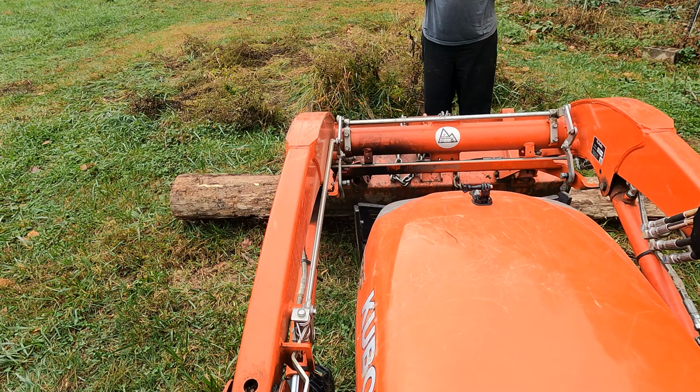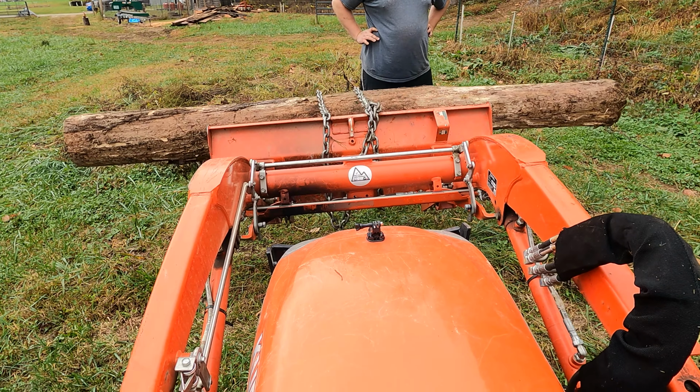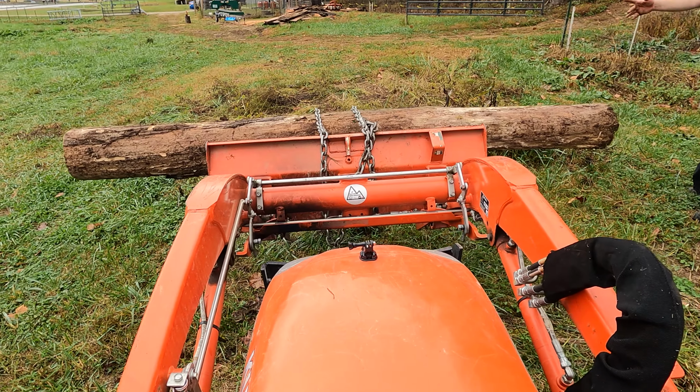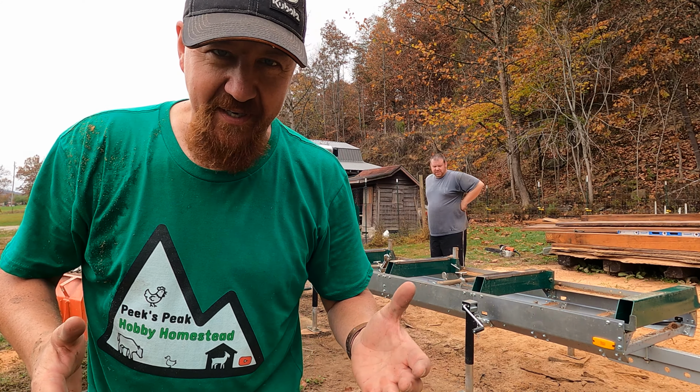Y'all told me I couldn't get anything out of those old dirty rotten logs. Look at this. He got me a 7'4" before. I mean, what else could a guy want? Oh yeah. Now this is the right size log for the Kubota.